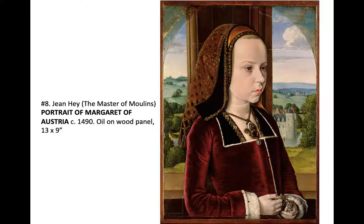Remember, diptych being two. It portrays Margaret of Austria, who was the daughter of an emperor. She was supposed to be married to the future King Charles VIII, so she was brought to the French court. Later, she was thrown aside for a more politically expedient marriage. This captures her before that happened, so she's not so troubled. Well, she looks a little troubled to me. Her outfit shows wealth, but the embroidery of C and M signals that she was, I guess, betrothed to Charles.